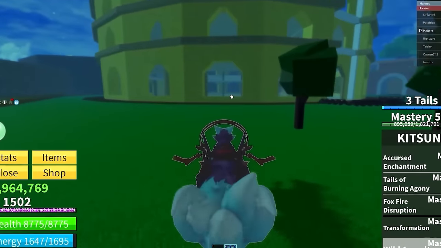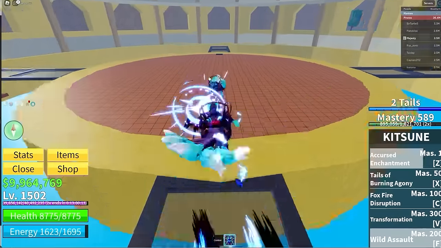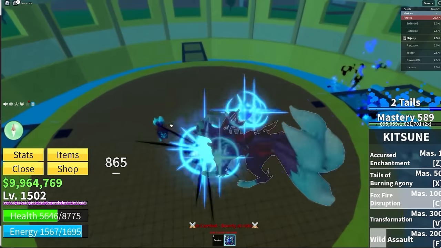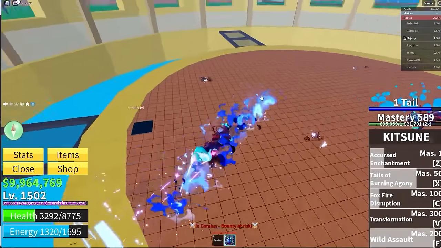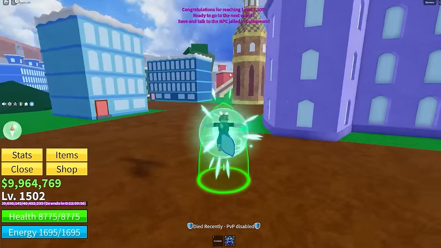Don't worry, I'm in the mall. Oh, he's a Kitsune too. Kitsune versus Kitsune. Oh, no. Oh, whoa. Where'd he go? Oh, snap. I don't think I signed up for this game, bro. Why is he so much stronger, bro?